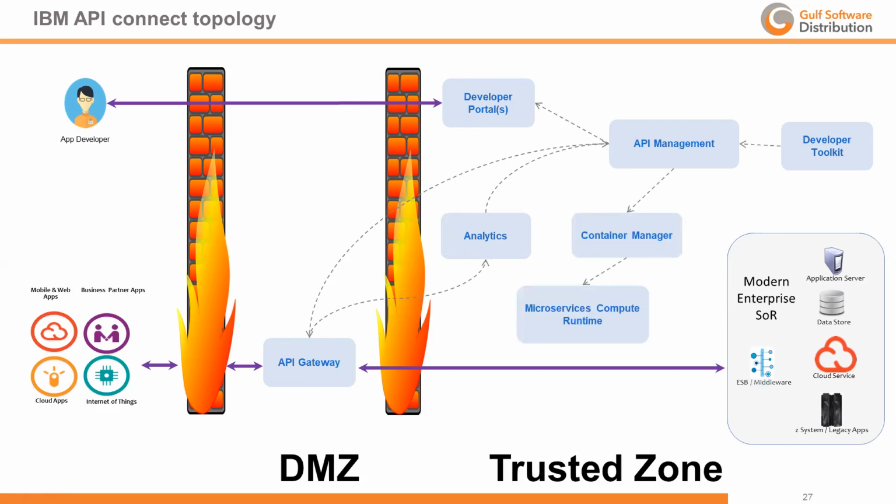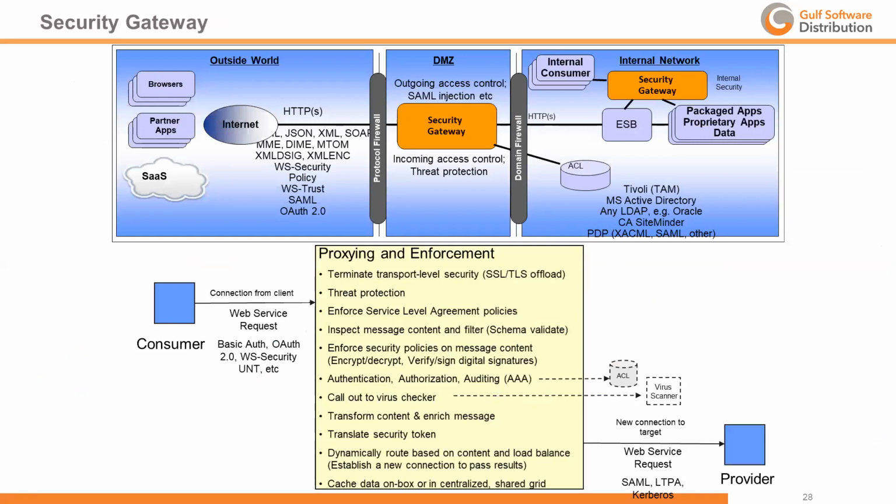Like I said, then you have the container manager. So if you want to build these APIs as a completely cloud native application, that support is also being provided by IBM API Connect. So let's talk about the role of security gateway that I had mentioned, because this is also sold as a separate product within IBM. But the good news is that it's included as a part of API Connect offering when customers buy API Connect.